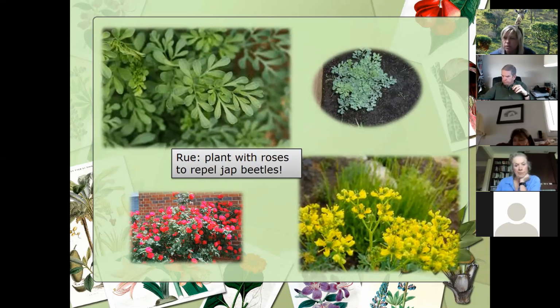You're planting a food source for the Japanese beetles because they're going to be here for about 6 weeks every summer. So if we don't want them feasting on our roses and our grapes, some of those higher sensitive crops, I had them eating on basil last year pretty significantly. But rue is one of those that will help deter the Japanese beetles.